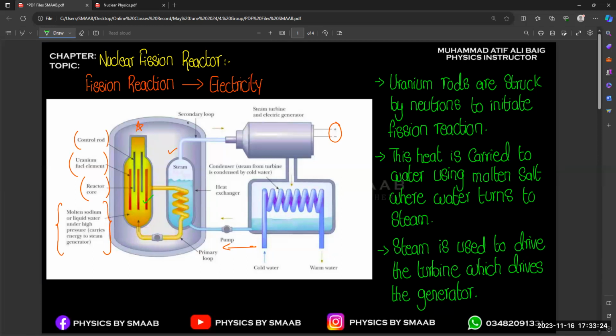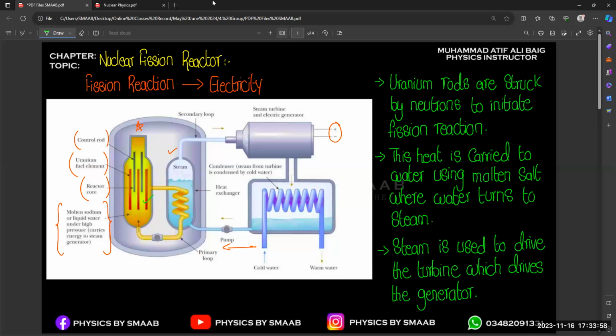And let's suppose we consider a graphical animation of this whole process, so that will further help you to understand how this reaction takes place and how these control rods and the moderator, that is the water itself, help to slow down the reaction. Because again, the same problem: we all know that this works like a chain reaction, and to control this chain reaction we need something to control it ourselves.